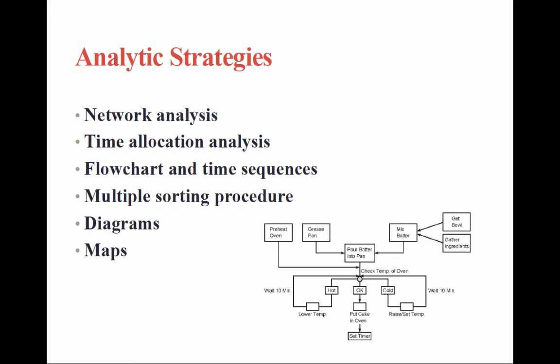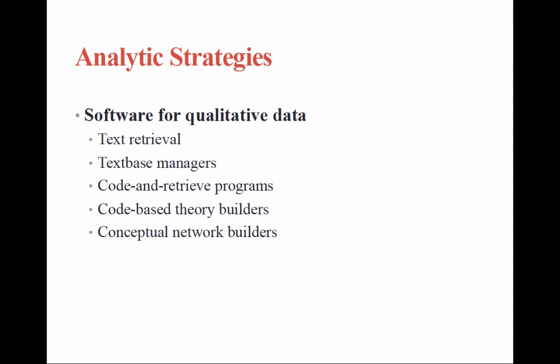Then we have the flowchart and time sequences. This is where looking at the order of events and how things are related to each other reveals something to me about the strategies being involved. I could also engage in the multiple sorting procedure. This would be where I look at how people categorize their procedures for themselves. I could also have diagrams, which give me a visual representation of what's going on, or I could have maps, where I get some way of looking at how things are organized spatially.